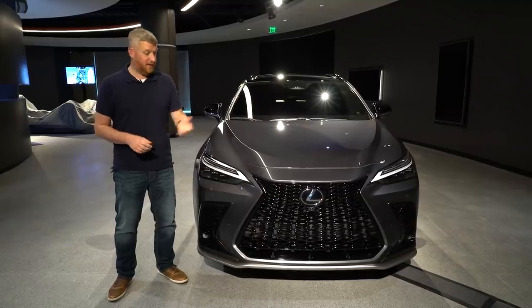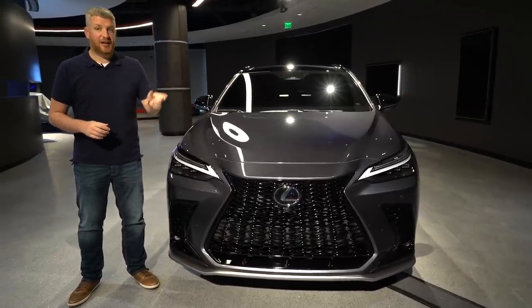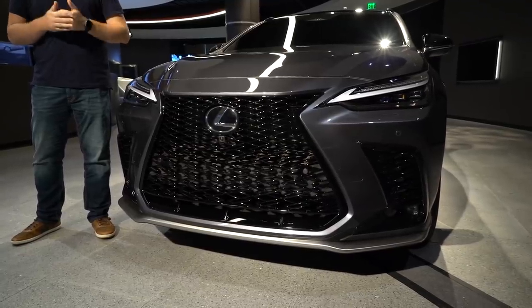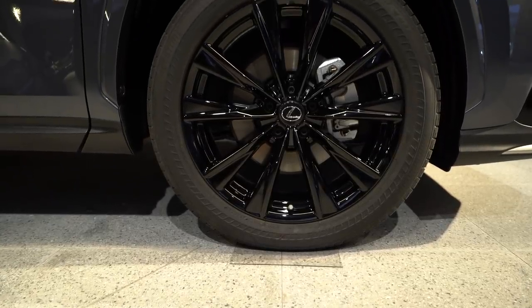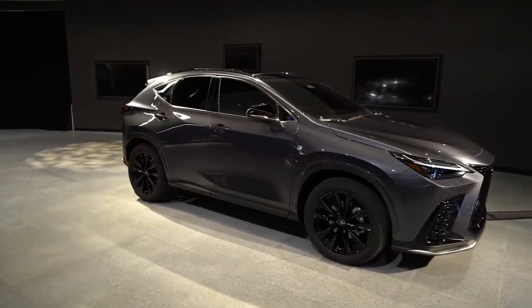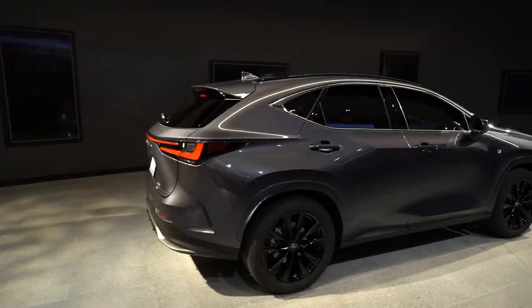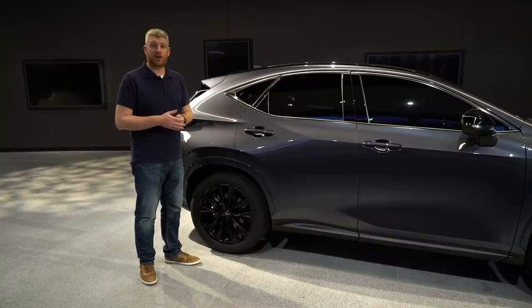The spindle grille still remains, and it still looks a bit like Bradadark, but on this F-Sport model, you get a gloss black finish that looks pretty neat. There's a new pattern to it, but we actually like the non-F-Sport, which has more intricate detailing — it looks really good. The big news is the F-Sport model's standard 20-inch wheels, two inches bigger than what you get on the current NX, and that's kind of a big deal for Lexus. Part of that is because Lexus backed away from the hard-edge styling that you see on cars like the IS. The creases in the sheet metal are softer and smoother, and it's overall a more attractive vehicle for it.